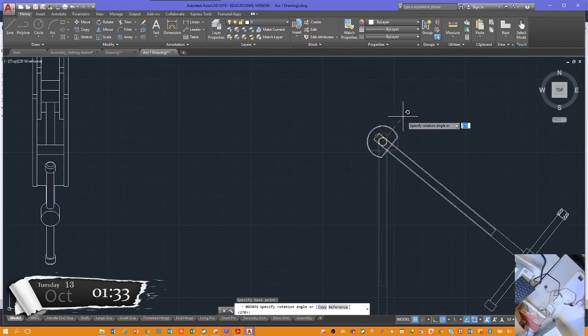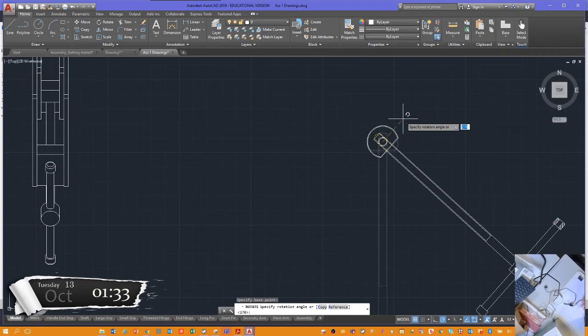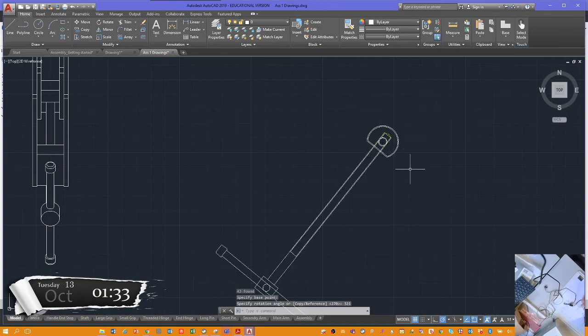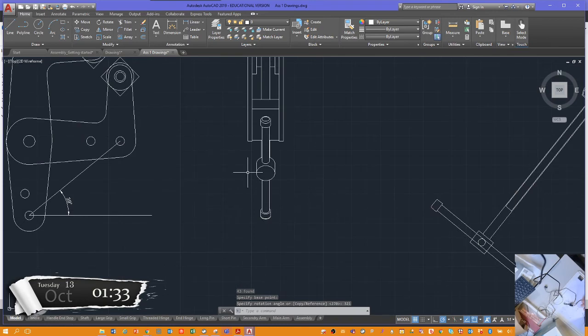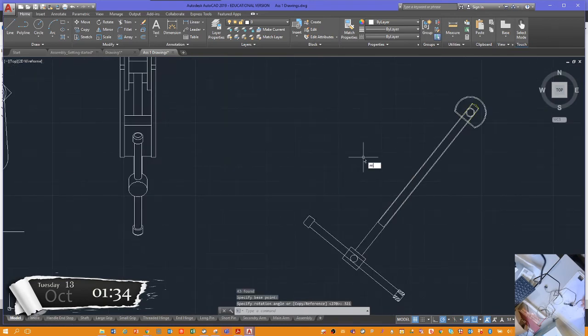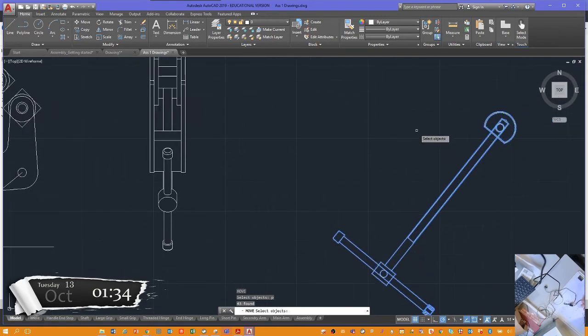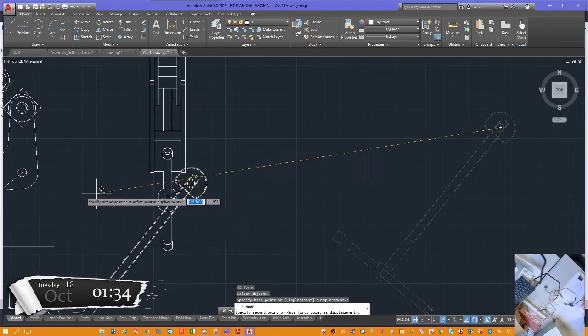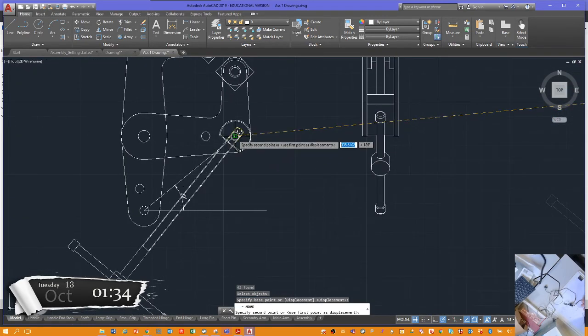So it's going to be 360 minus 39, which will be, he says, doing some mental math on the fly here. Good grief, my brain stopped working. 360, 321. Okay, so let's try 321 as an angle. There we go. So we've moved it 39 round that way, which is what we need to do. So now if we press M and P for previous, we should just be able to pick that lot up from the center point of that circle to there.